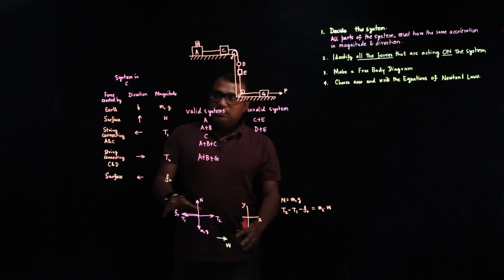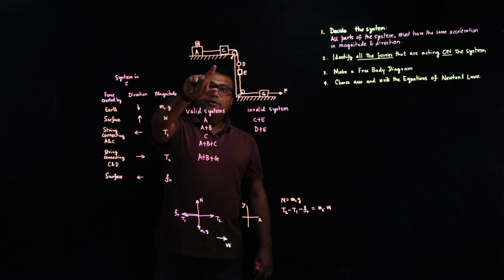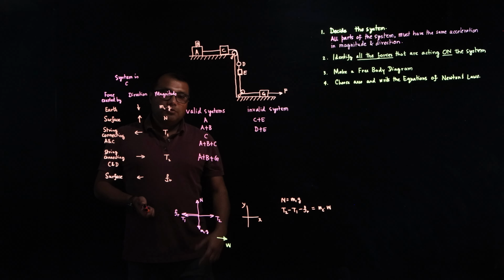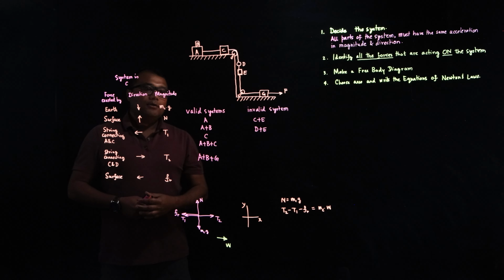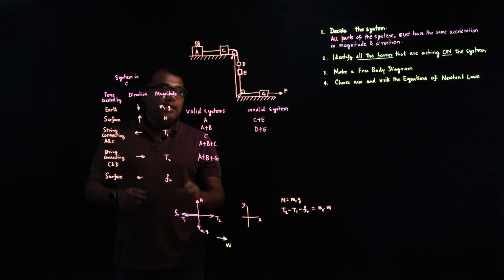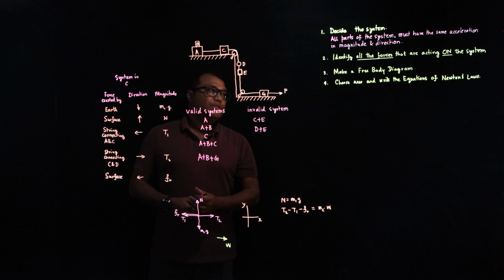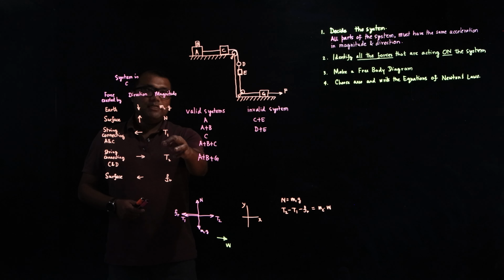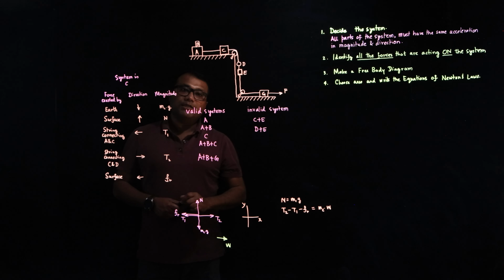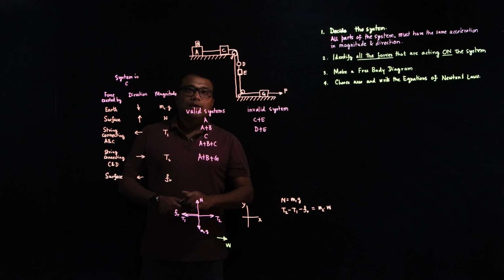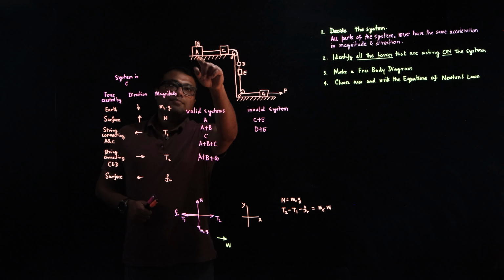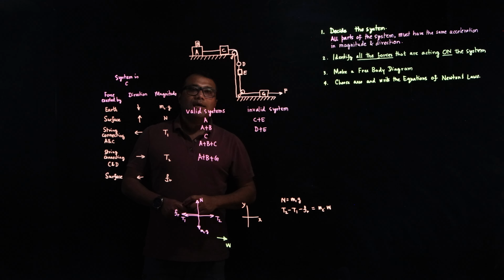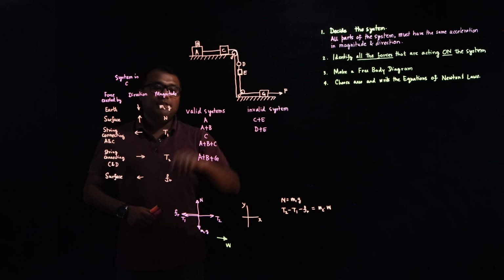Obviously, just looking at a system with C may not be able to solve everything about this complex arrangement. So you can define another suitable system. We can look at A and B as one system and follow the same steps and write the equations of Newton's laws and figure out some other variables, like the tension T1, which is unknown. Then we might be able to consider A, B, and C as one system and follow the steps, write the equations of Newton's laws, and figure out the tension T2 from that.